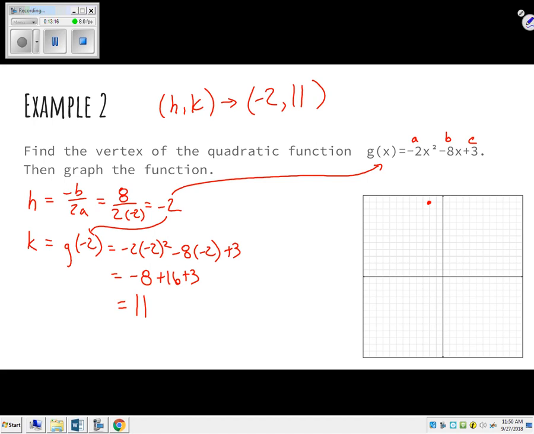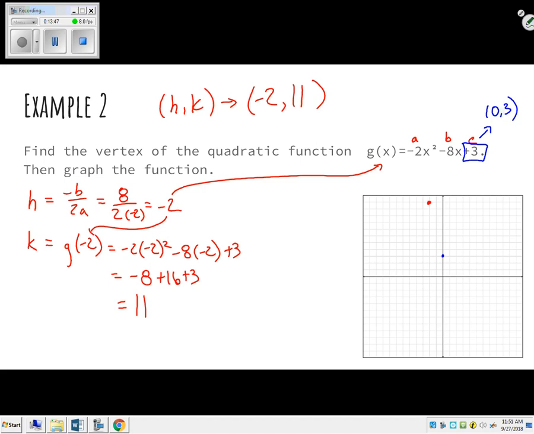I'm going to let you know a little secret here. Something you probably already knew, but I'm going to bring it to your attention. See that plus 3 hanging out on the end of the equation? Just like on y equals mx plus b, this is ax squared plus bx plus c. This is going to be my y-intercept every time. Whatever number is floating on the end tells me where this thing's going through my y-axis. So I put a dot there.